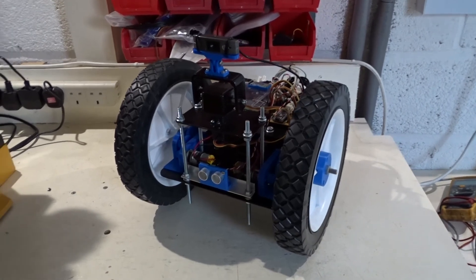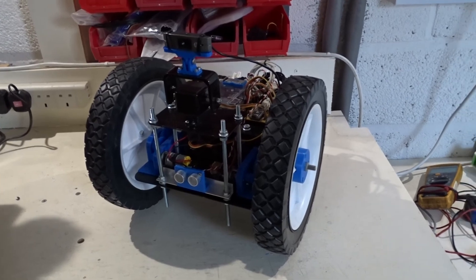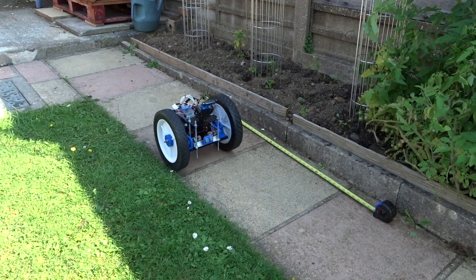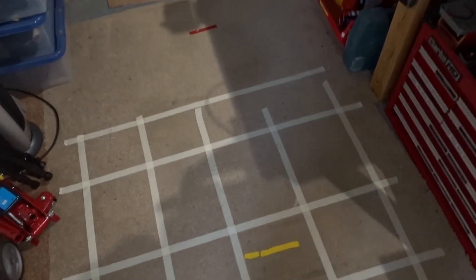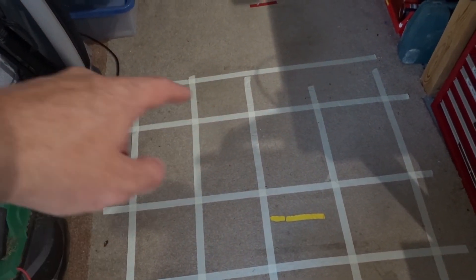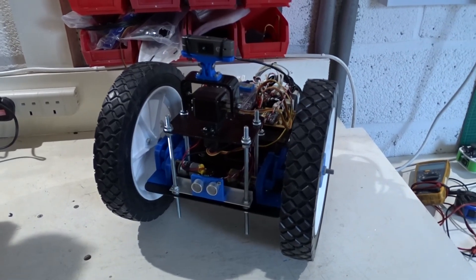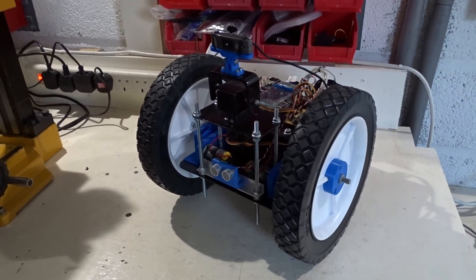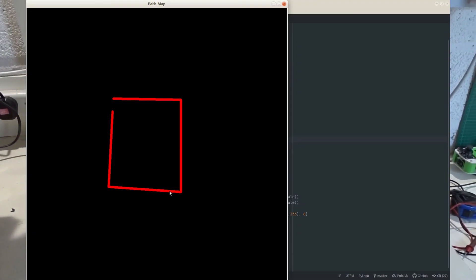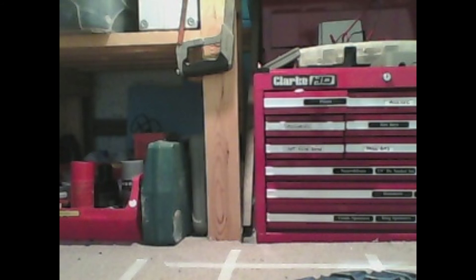So I've worked my way nicely through the to-do list in this video. I've managed to sort out the straight line control of the robot — that's working nicely — and I've tuned up the turning to be a bit more accurate. I've tested the camera encoder in various scenarios and it seems to work much better outdoors on grass and textured surfaces than indoors. I'm pleased I'm now running the robot in autonomous mode rather than using the remote control — I only use that to start and stop the sequence now. I've got the path reconstructed as the robot drives around and I'm gathering data. The next job is to start looking at the images the camera is capturing and doing some image processing on those.